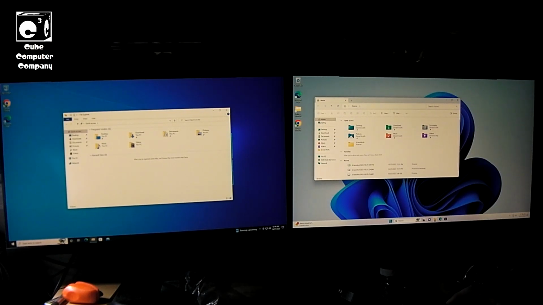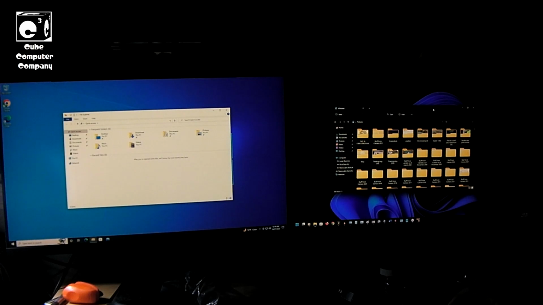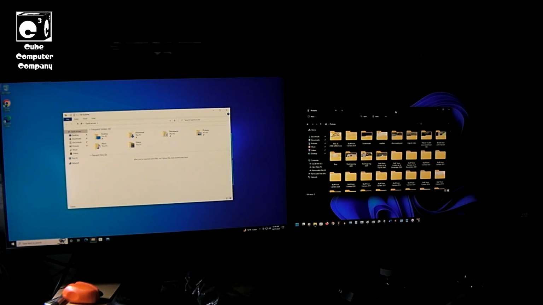So if we take a moment and go back to the Mid-Tower Lux here, we can have a look at the File Explorer here. And the reason why I want to bring this up is because Mid-Tower Lux currently has not yet installed the September 2023 update previews. So this is what the original Windows 11 File Explorer looks like, and if you compare it to Windows 10, they are similar. But File Explorer Windows 11, of course, you have this new toolbar here that has a lot of common options here. For example, cut, copy, paste, rename, I think that's share and delete and all that good stuff. And you now have tabs in File Explorer, whereas in Windows 10 you did not.